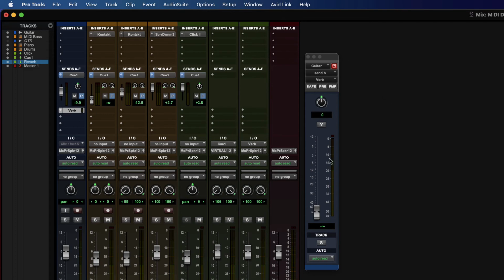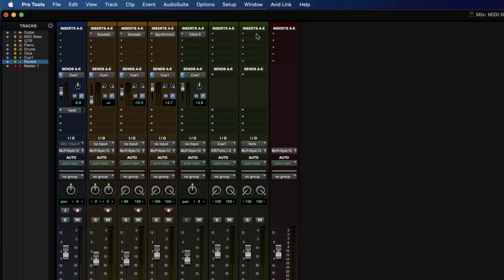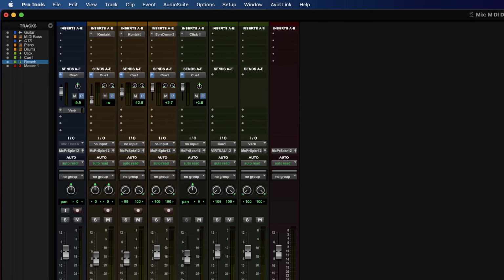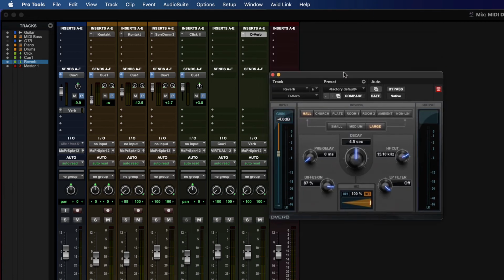So all sends by default will start at -infinity, and then you can bring them up. So we're going to make this reverb send happen, and we need a reverb on the aux input. So I'm going to grab a random reverb here, maybe just the built-in one, and let's see what we get.